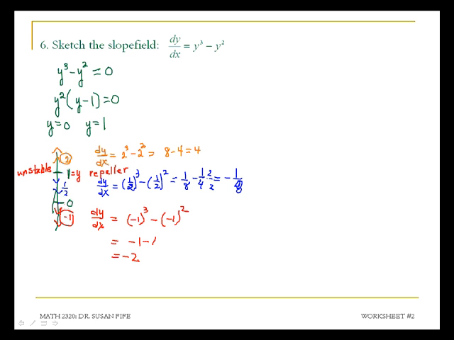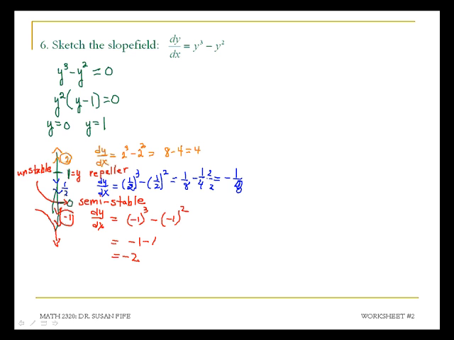Here at 0, above 0, my graph is coming closer to that critical value. Below 0, my graph is moving away. So 0 is not a repeller, well, actually 0's a repeller from beneath it, and it's an attractor from above it, so it's really considered neither an attractor nor a repeller. Here at 0, this is called semi-stable. It's semi-stable because from above the line is going to come down to the line y equals 0, and then from below the graph is going to go away from it.